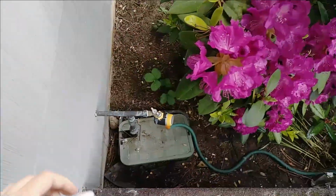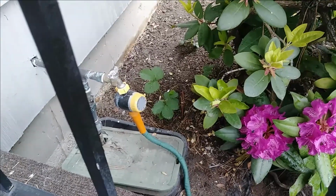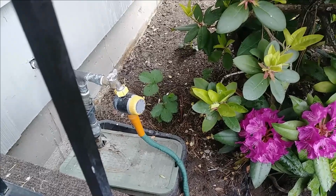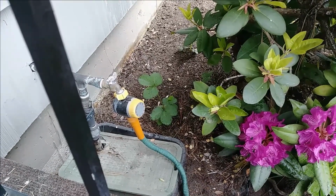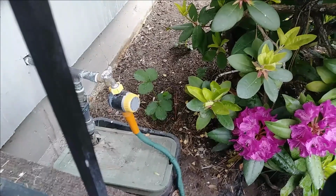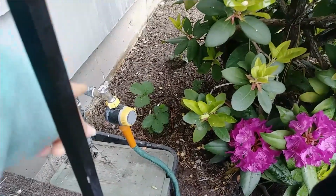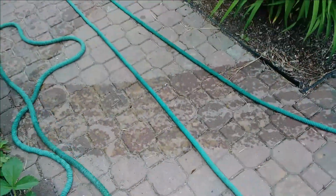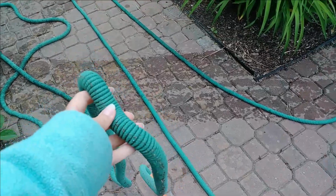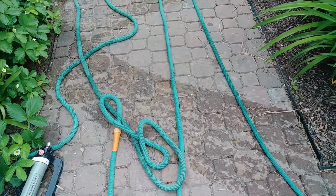A couple other fun notes about watering. So I have expandable hoses. I absolutely love them. And I have a water timer right there that's usually just set to on so that I can turn it on and off whenever I want to. Or I can set a number of minutes that I want the water to be on. So that's all screwed into the faucet. An expandable hose, I love these because they're so lightweight, they're easy to carry around and easy to manipulate, and they don't kink. It's probably the best thing about them.